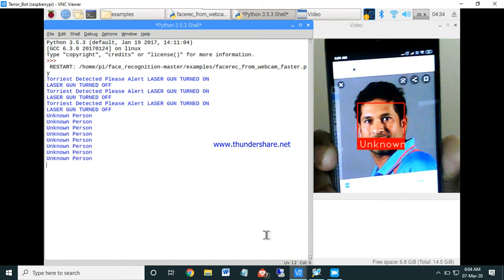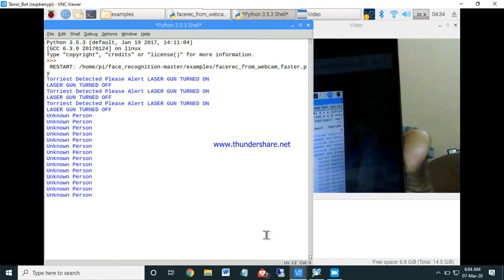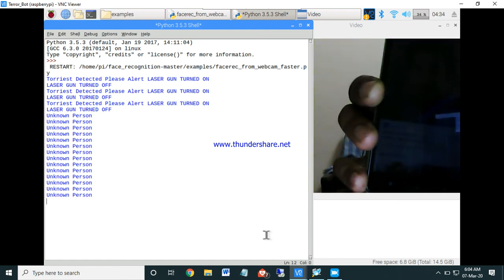It's showing the unknown person automatically. If a terrorist is detected, the laser light automatically turns on. This is the process of the application.